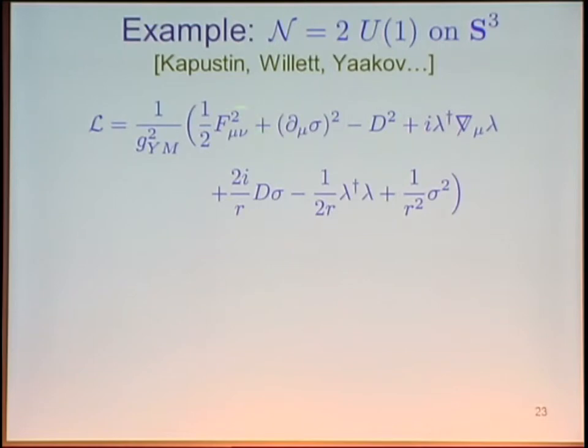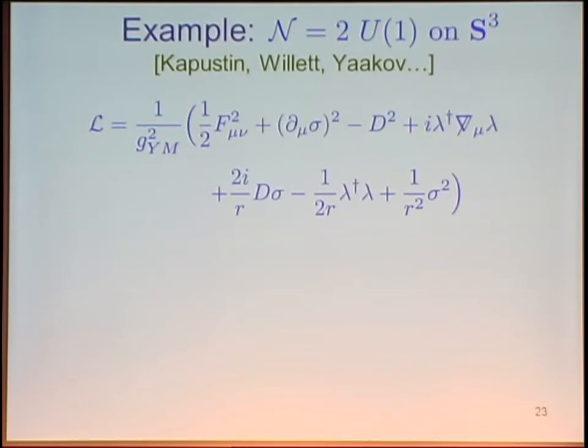So this is the photon, F mu nu squared. In N equals 2, we also need another scalar. In reduction from 4 dimensions, this scalar is the fourth component of the gauge field. So this is a real scalar in 3 dimensions, sigma. D is the familiar auxiliary field from 4 dimensions, so we get minus D squared. And here we have a photino kinetic term. The first thing we want to do when we put the theory in curved space is sprinkle factors of the metric. So we have to put the root g and contract this mu nu and the index mu here with the metric and put the connection here.